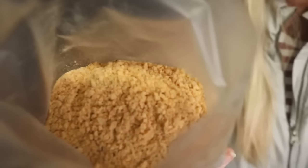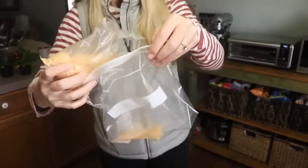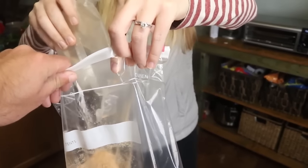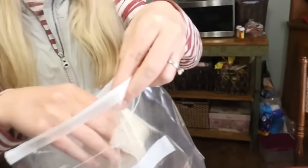What's it smell like? It smells really good. Let me smell it. It smells kind of hot. It smells good though. Okay. Yeah. Okay, here we go. I'm about to make a mess. Yeah, I'll help you out. There we go. Fill the whole bag up. Alrighty. Reach in, grab your slab. Ooh, that's some good looking fish.